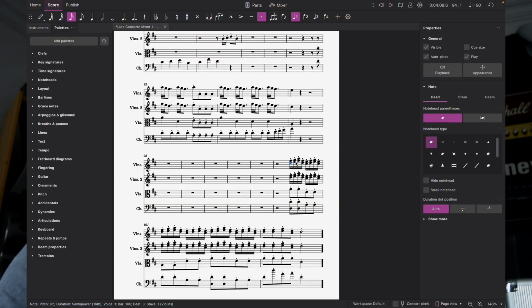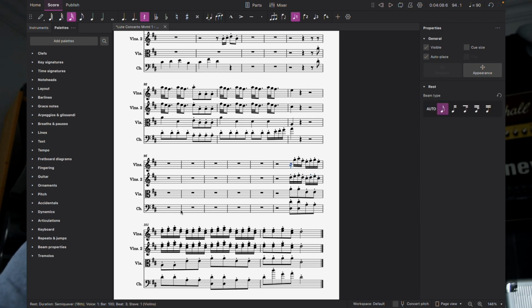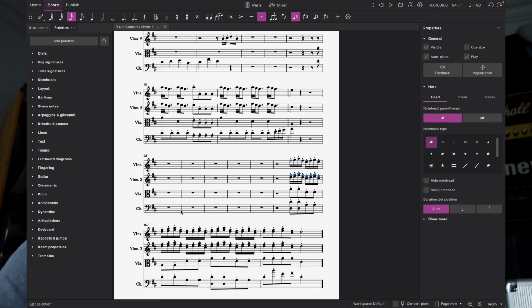So we're on the final few bars here. I've worked through pretty much most of the score. What I did originally was record a single violin, single viola, and single double bass. And now I am in the process of splitting them up, which is what I've been doing. And I'll show you in a second once I've finished this. Right.